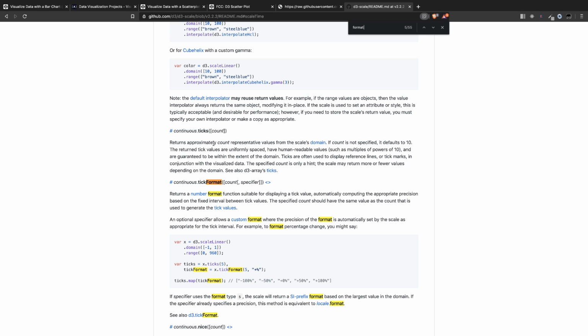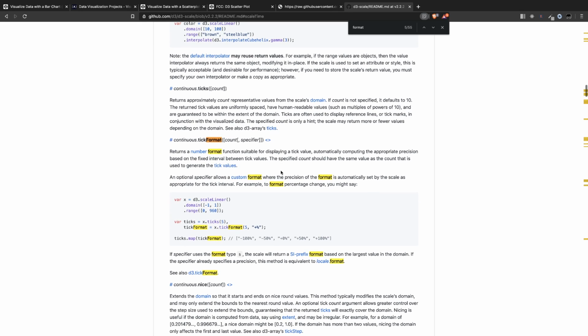Returns approximately count representative values for the domain. If count is not specified, it defaults to 10. The returned tick values are uniformly spaced. Right.